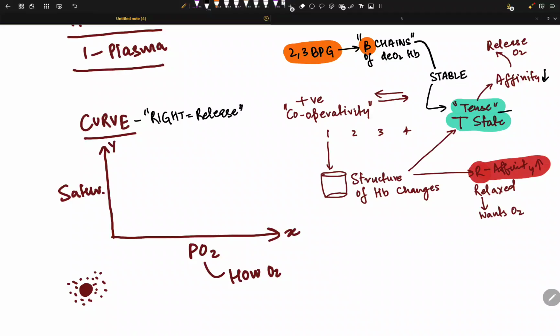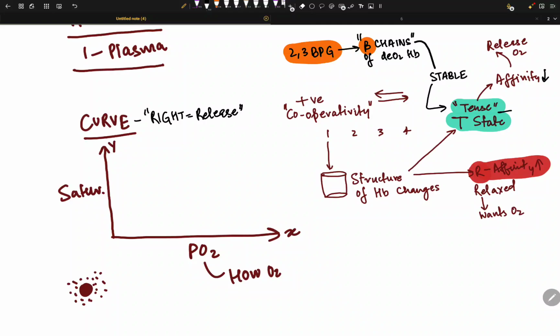Okay, so why would RBCs want to do that? Imagine you're running and muscles consume ATP rapidly, so you need oxygen. Now, would you prefer hemoglobin to cling to that oxygen, or do you want that oxygen to be released immediately inside the tissue? You want it released, so that's why RBCs increase the synthesis of 2,3-BPG under load, under some sort of exercise, and especially under high altitude.